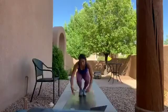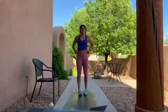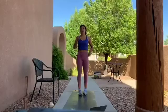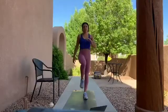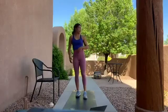For this next one, it's super important for both movements, more so the first one, that you're making sure you're doing it properly and with good form. That way you're getting the most out of it, and it causes less pain in your back if you do it wrong. So for this one, it's going to be kind of like a single leg squat, and then afterward we're doing a knee drive, kind of like a knee lift. You're not really doing a knee hop.